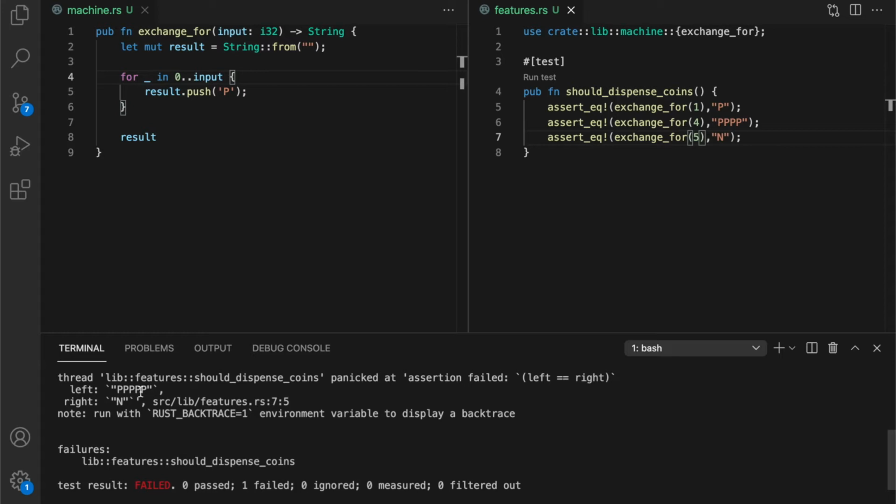It's doing its job correctly, but wrongly. PPP 5 times, that is what we wrote.